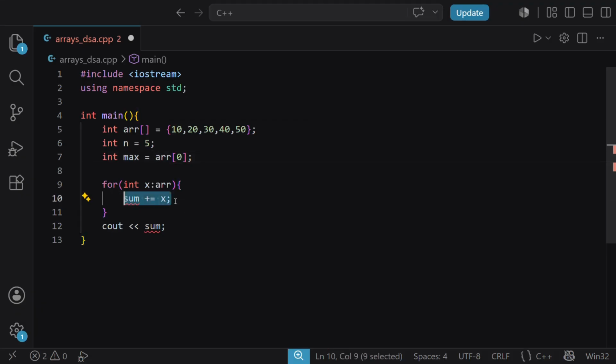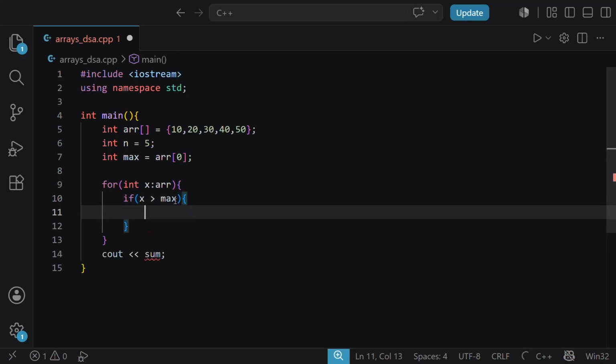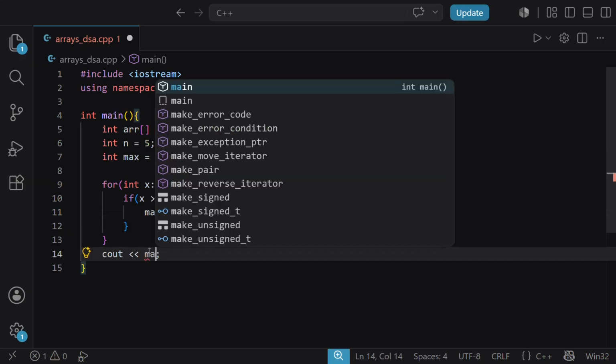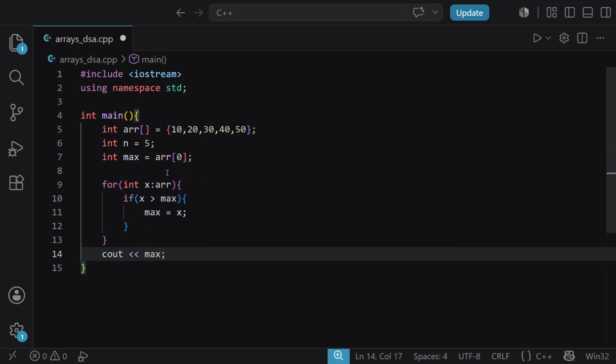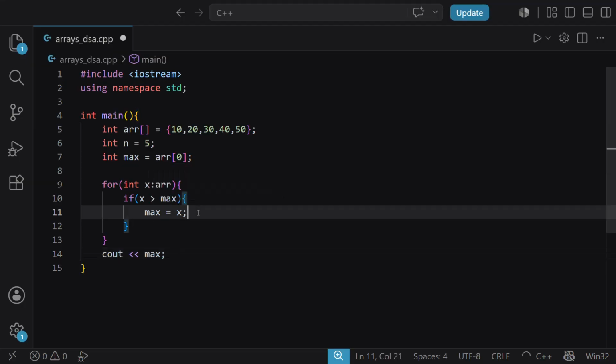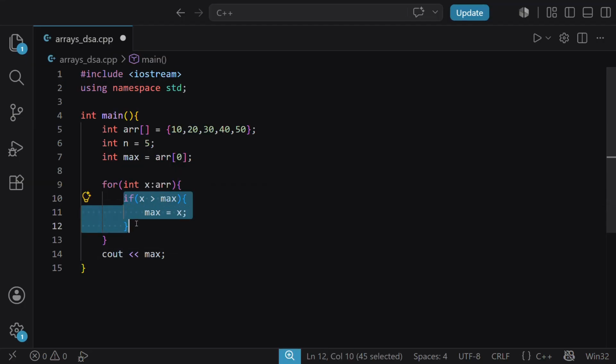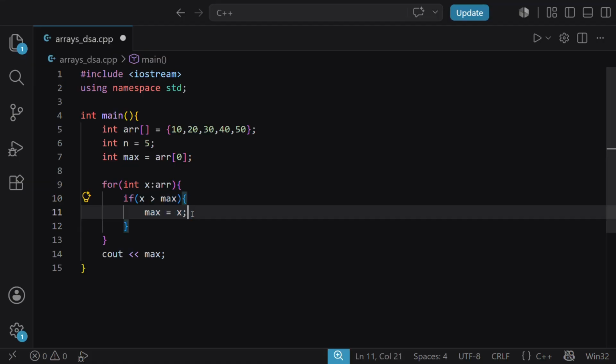Then we'll traverse through the array, and it will check if x is greater than max, then max will be equal to x. So we'll just change the value of this variable maximum. If we get an element that is greater than maximum, then the value of maximum should be changed and it should be equal to that element which is greater than it.